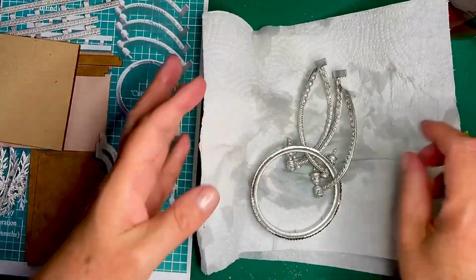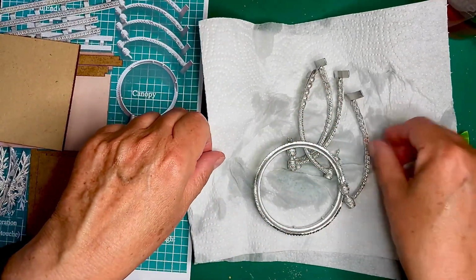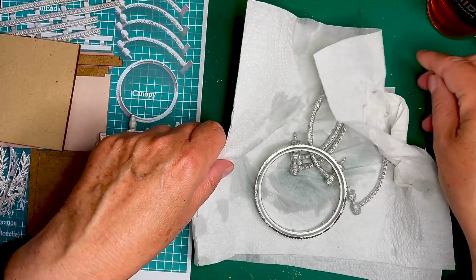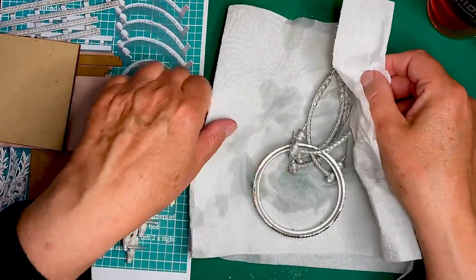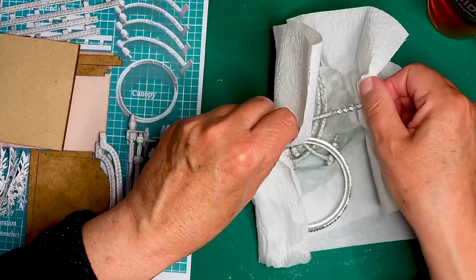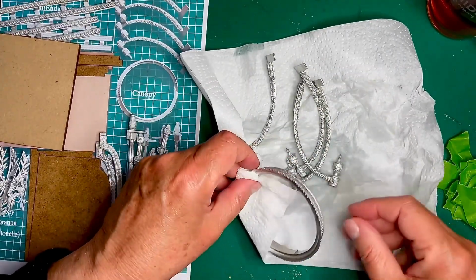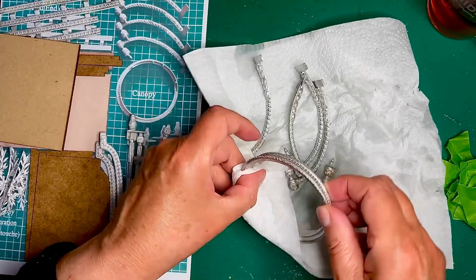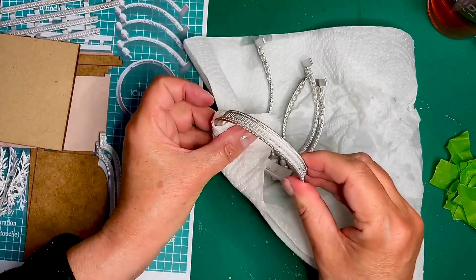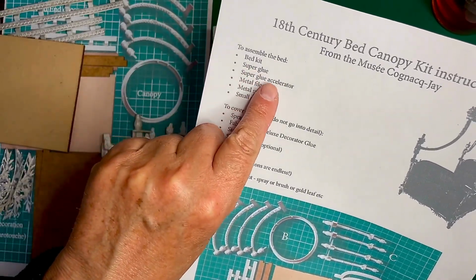Okay, I have filed off all the bits that were sticking out, and it's nice and smooth, and I've cleaned them in hot water with a little bit of dishwashing liquid, which really cuts through the grease. And I can tell you there was a lot of dirt coming off, but now they're clean, and I just have to dry it, and then I'll glue it together and start gilding.